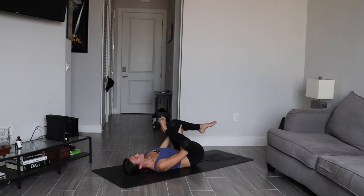Maybe close the eyes. Come back to that slow breath. And with this right knee, think about reaching it out. So lengthening it out to the right.